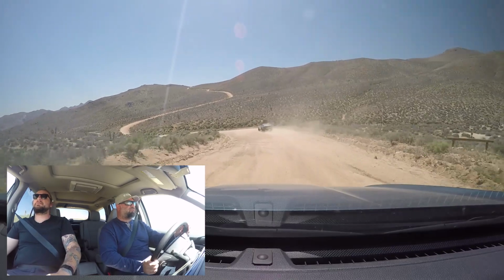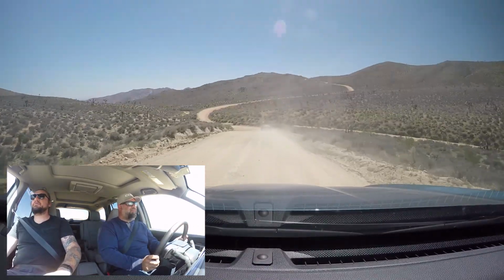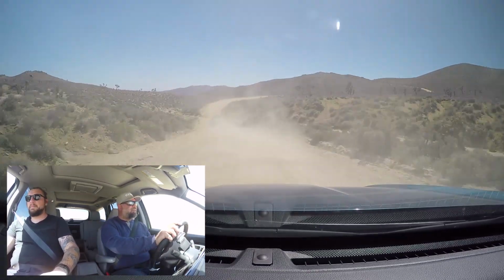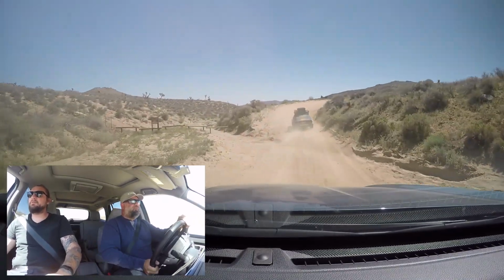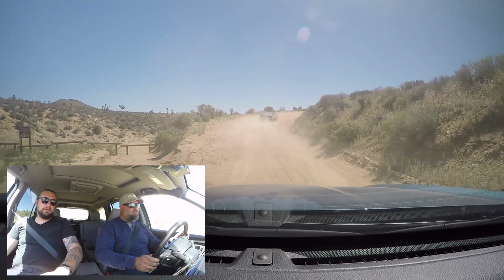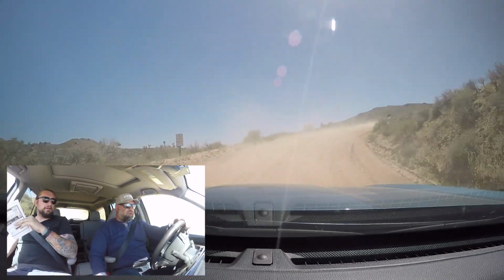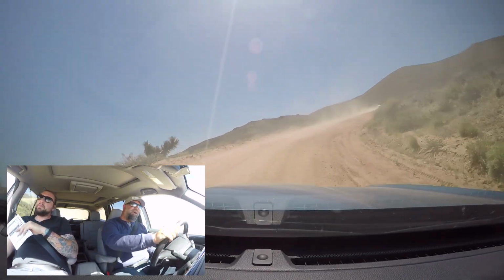I didn't, but wow, look at this road goes up the hill. Didn't we already come down this, or is this a different way? Okay. We're following Chris out of here. Oh, here's a little wash. How hard can he hit that? Some ABS engagement. Oh, hey, have we used the traction modes yet? There's several of them. So you've got normal, snow, mud, and we'll do sand. This is sandy. Intelligent traction management.